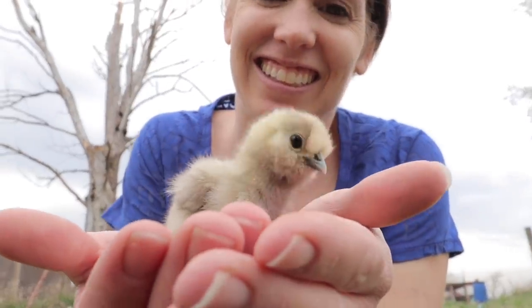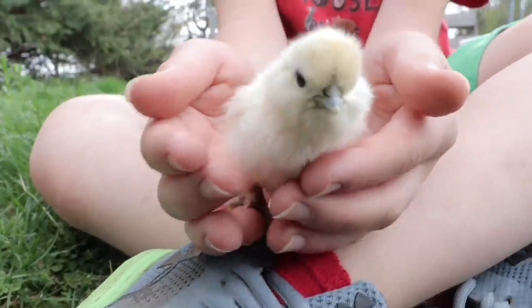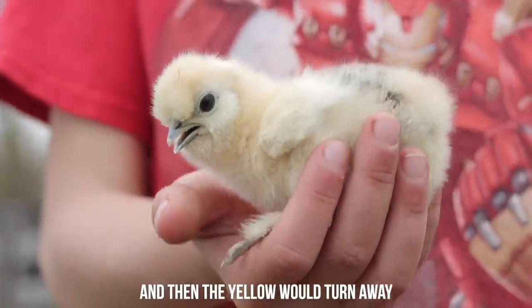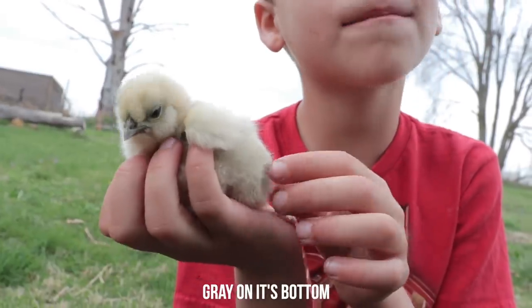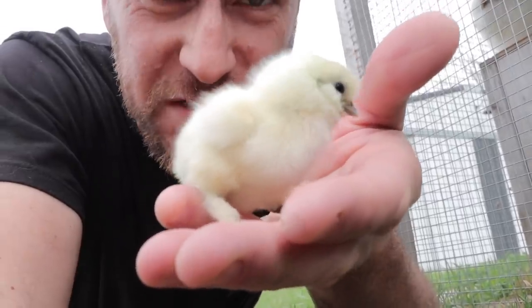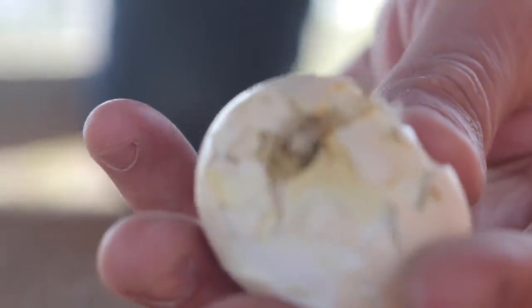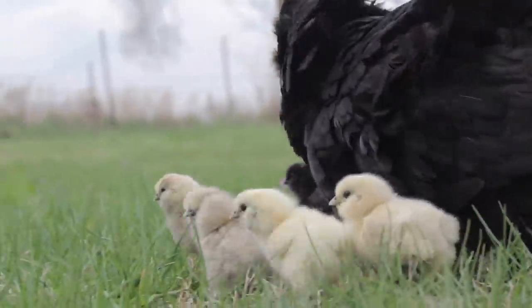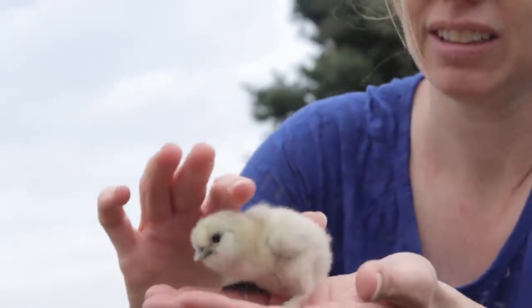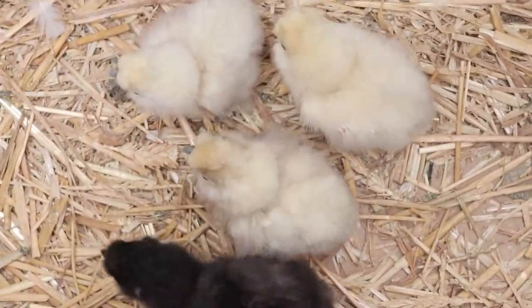So we had nine chicks hatch. We had one black, several gray or blue, and several whites. And then we had one that was striped — super cool coloring. I think the lines are going to stay and the yellow will turn white. So we had a really efficient hatch with nine hatching out of 15 eggs. Two others had developed, so there were only four that didn't develop at all. Pretty good with 15 eggs underneath Woo. She was able to hatch nine of them and almost a couple more. The nice part is we don't have to do much for these chicks other than put food and water out, because Woo will show them how to do everything. Now the reason why we hatched these out is for a friend that wanted silkies, so we're going to divide them and take four over to her, and we'll keep five.